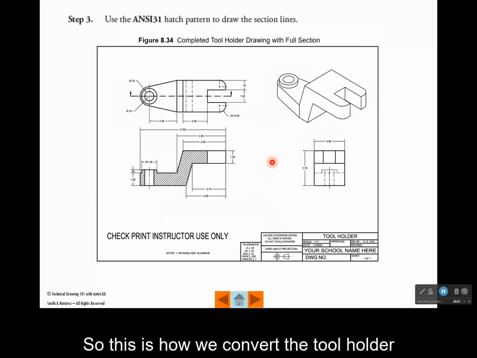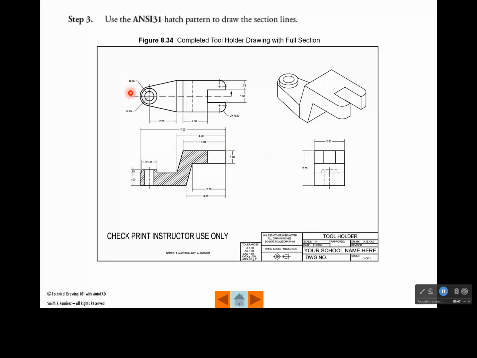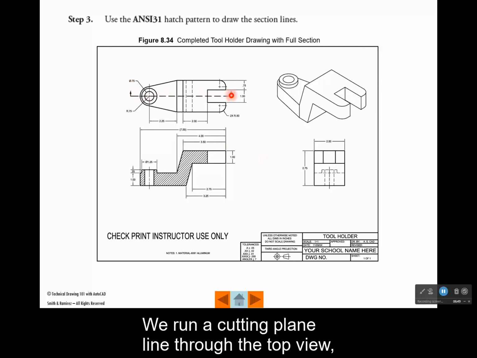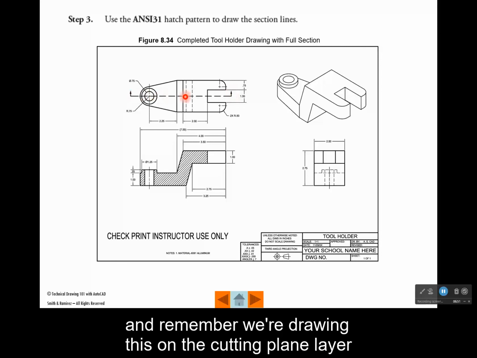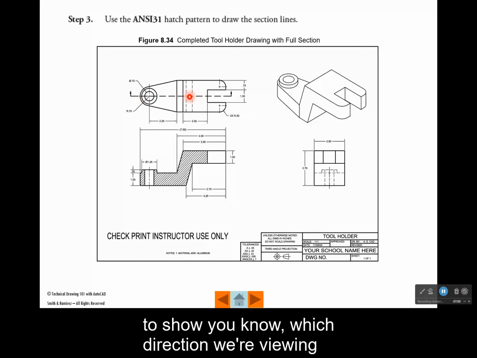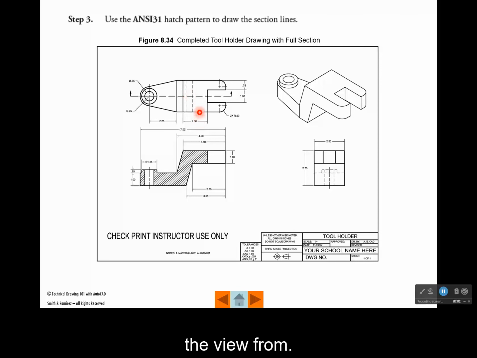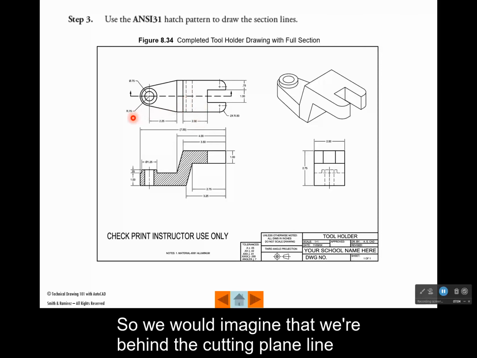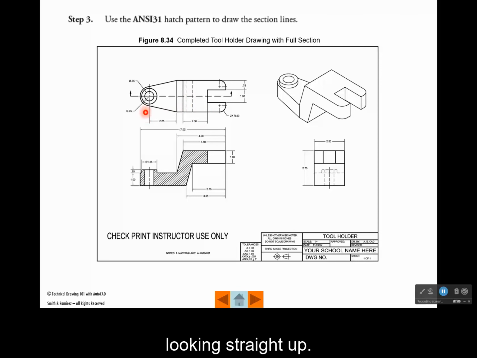So this is how we convert the tool holder to a section view. We run a cutting plane line through the top view, and remember we're drawing this on the cutting plane layer, and we're going to add some arrows to that pointing up to show which direction we're viewing the view from. So we would imagine that we're behind the cutting plane line looking straight up.